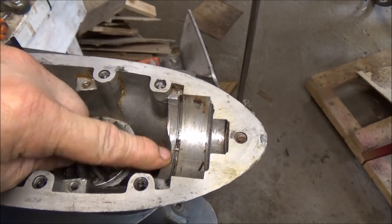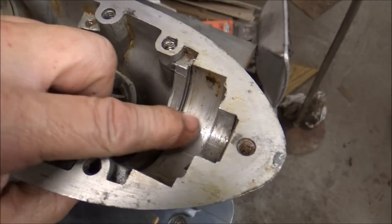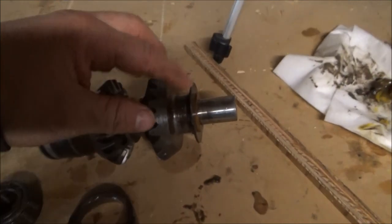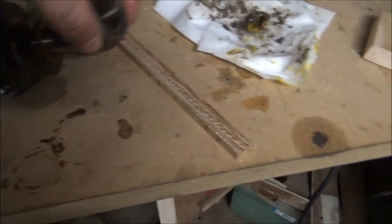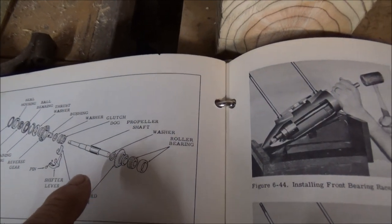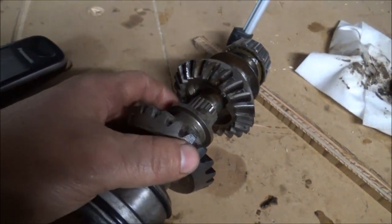See this groove right here? You'd almost think, even though there's a little step in it, a little division, that something would have to catch in that groove, like a little ring or something. But you would almost think it would be this right here. But I'll show you. I took the bearing off, and there's a thrust washer on this side. Well, actually, it's not even a washer. They show it in the drawing as a washer on the inside. But there might be one there. I didn't take that gear off. There very well could be a washer in there.